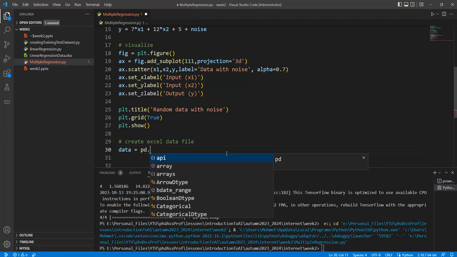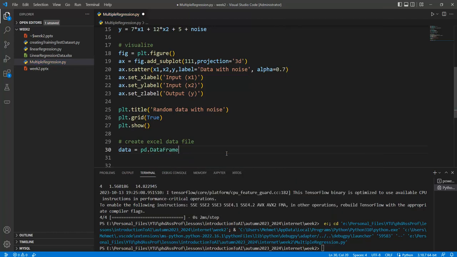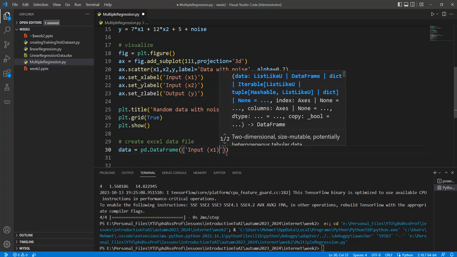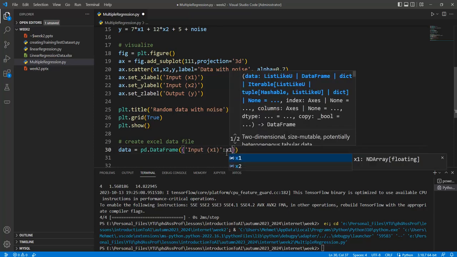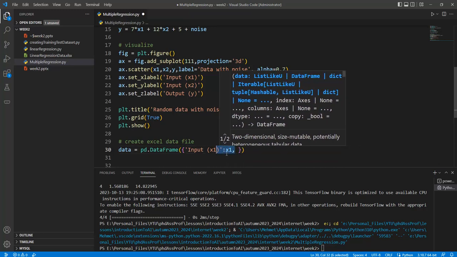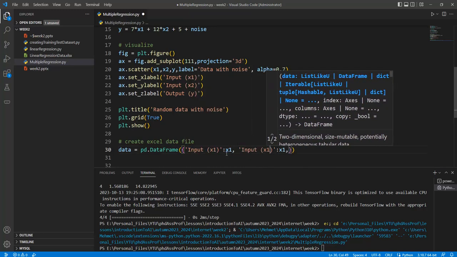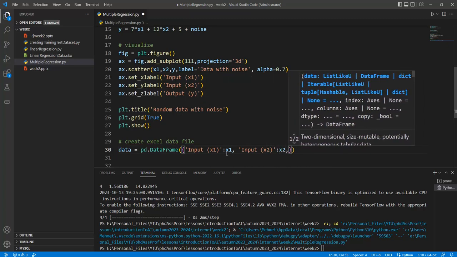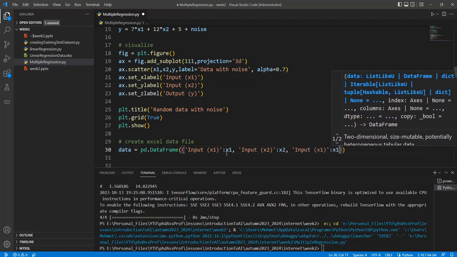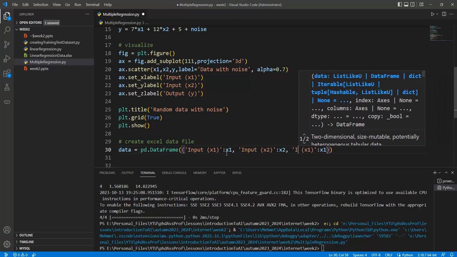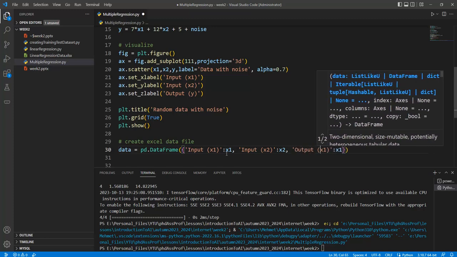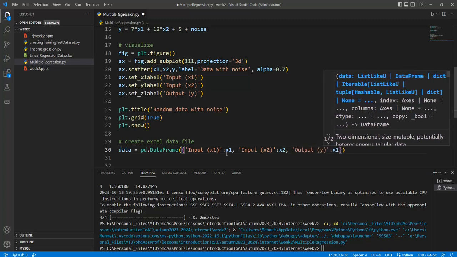Data pd is a pandas function or the variable. DataFrame can be defined with some dictionary values in here. Input x1 is equal to x1, and we can copy all of these things in here, and x2 is equal to x2, and output is assigned with the y value, okay.